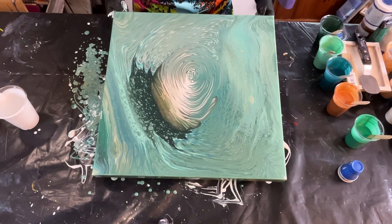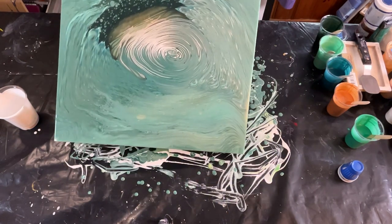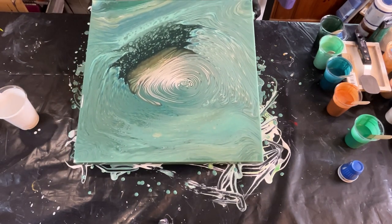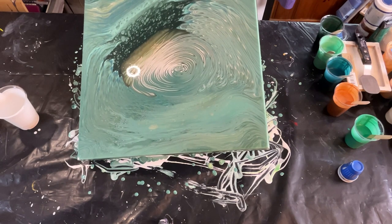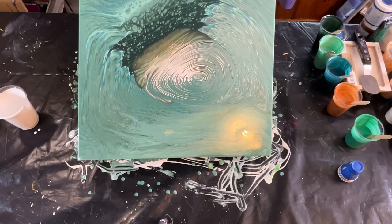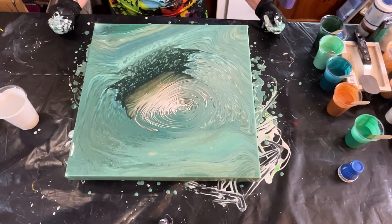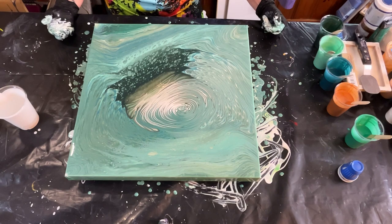This is pretty cool. That's what I think. Soft green, just like you've always heard of the little green men. Maybe this is where they come from. I think it's cool. So I'm going to do a little cleanup and then I'll bring you in for a little flyover.